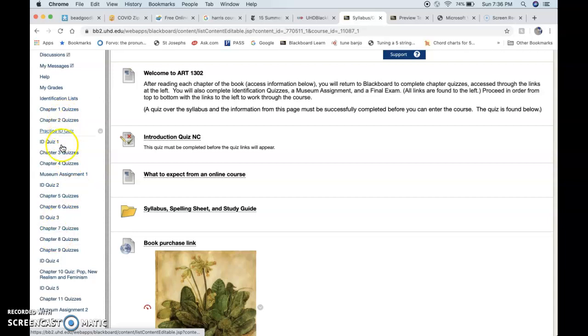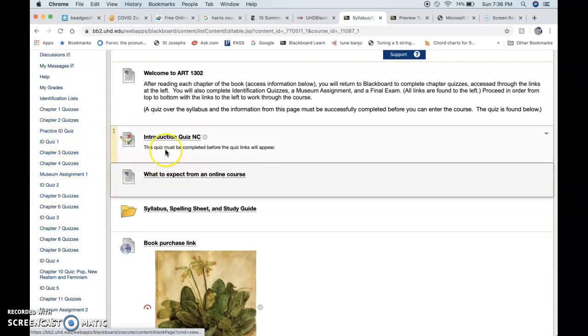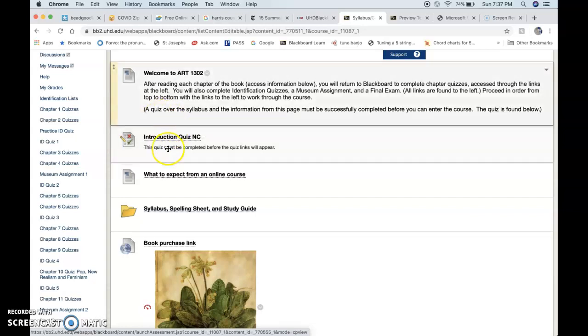But you won't be able to see any content in these links until you've taken that quiz. The quiz is not for credit. It's just to make sure that you understand all of the guidelines of the class, all of the policies, and I just want to make sure you have all that information before you enter the class.